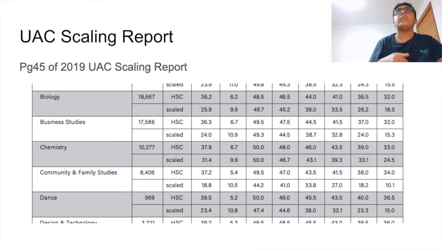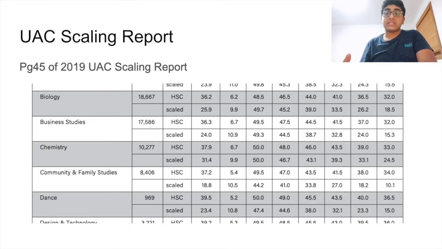Scaling also helps in a way, because for example, if you get a 92 in physics, it's better for you than getting a 98 in music. They are totally different skill sets, abilities, and difficulties. So your scaled mark for a 92 in physics is actually better than your scaled mark for a 98 in music. Here you can see that everything gets scaled down.